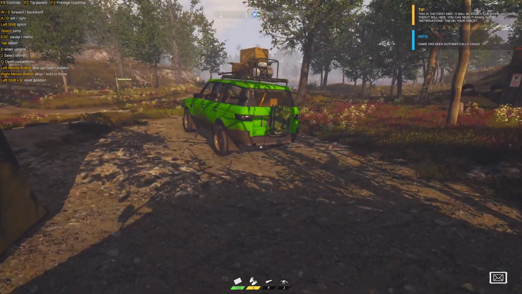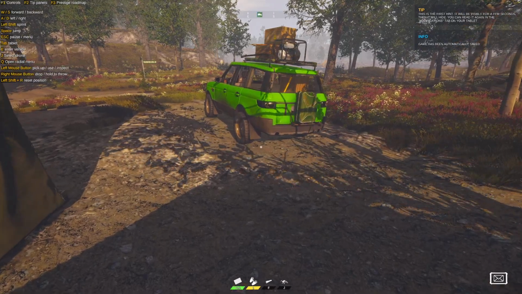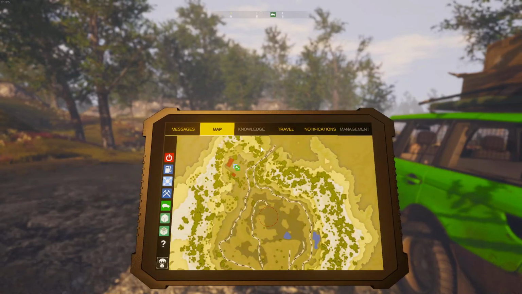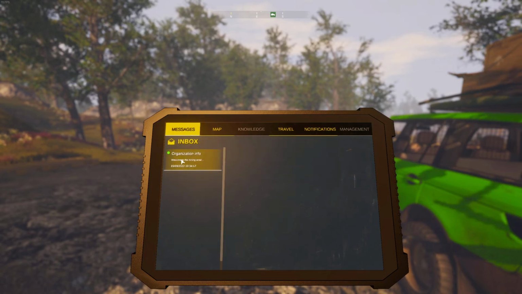Beauty. Alright, this is the first hint. It'll be visible for a few seconds, then it will hide. Game's been automatically saved. Okay, so tab. Notifications. Okay, messages.